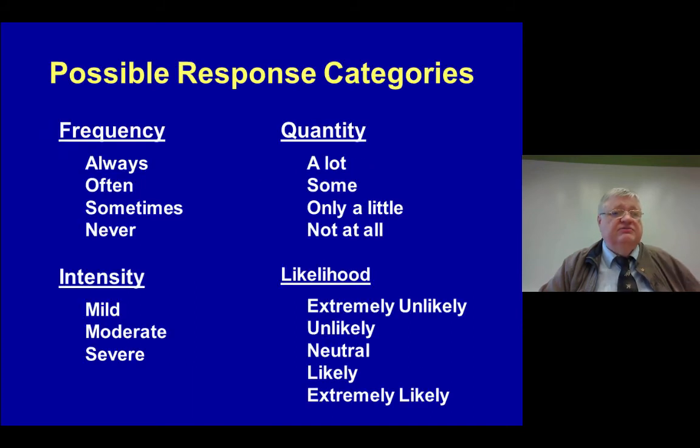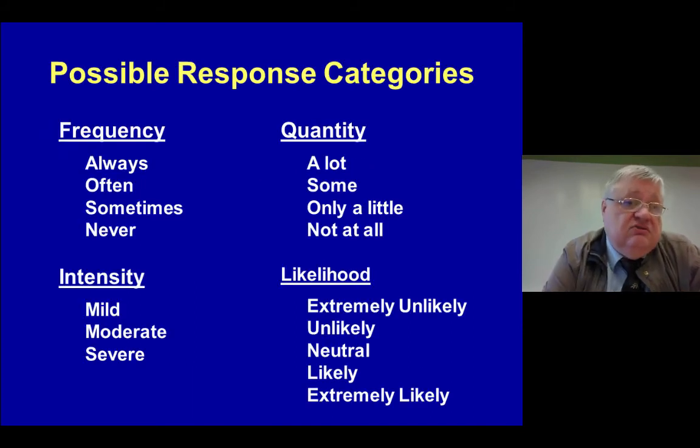There are many different types of response categories you can use. You can have one on frequency, quantity, intensity, the likelihood of something. You can have satisfaction, etc. When you're struggling with your scale and what it should actually look like, Google it on the internet. There are plenty of examples out there put out by different universities, etc., around good response scales. Look at them, see whether or not they fit what you want to do, and borrow.